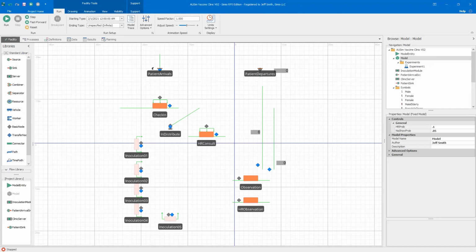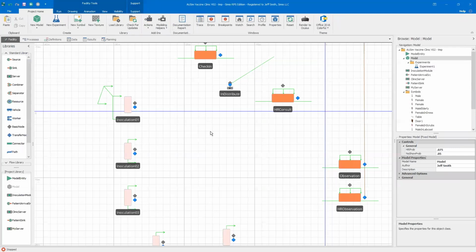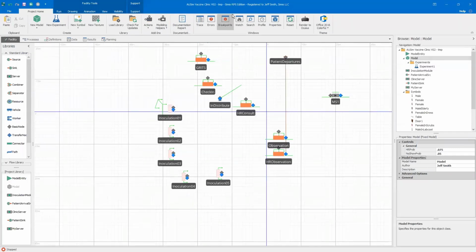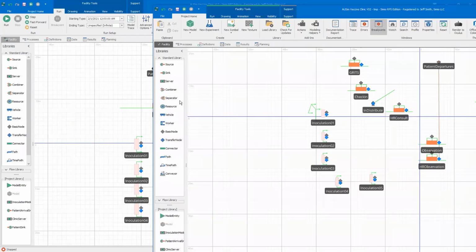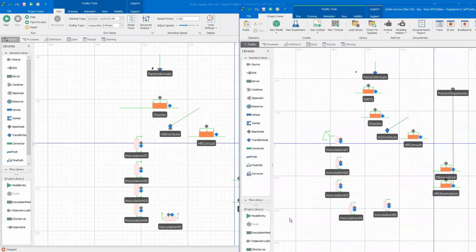Oh, well, before I go on, one thing that I actually forgot to say is, if you go back to my temp model here, that's my actual one. If I go back to my temp model, let me just see if I can see both of these here. You'll note a couple of things. Inoculation station 5 here is at a different orientation because when I auto placed it, it places the object in its orientation that's defined by the object.